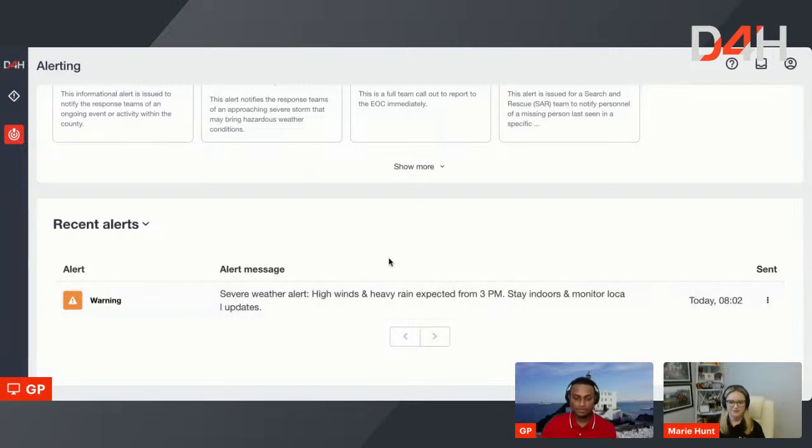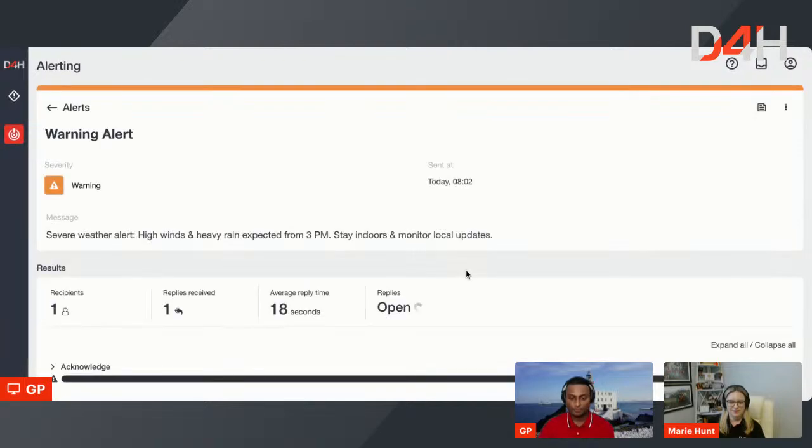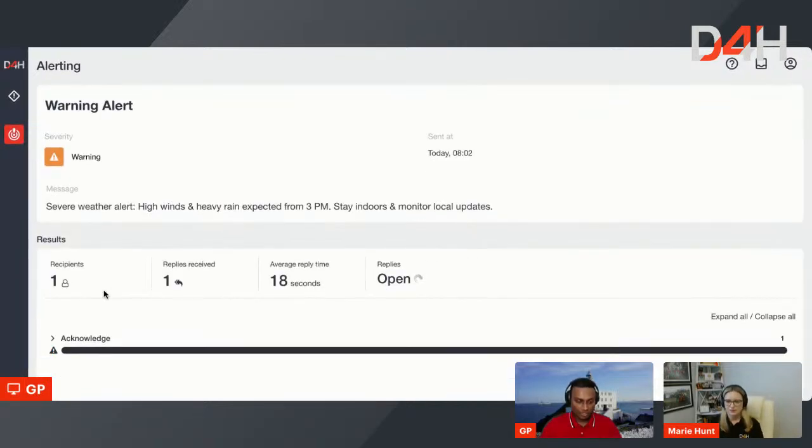For the next part of the demo, I'm going to show you a couple of things that we have in the platform. For that, I'm going to use this sample alert that was used. In the example that Marie sent, she sent the alerts to two people, myself and her.